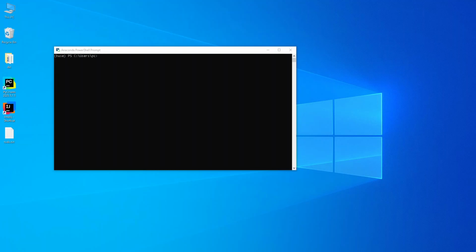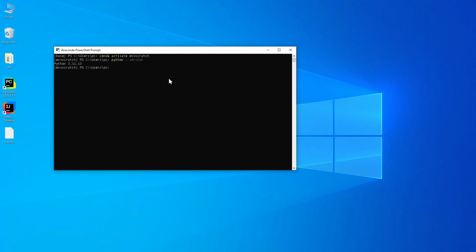So I'll just go and say conda activate environment scratch. Okay, you see the name of the environment has changed from base to environment scratch. That is good. Now we can check the Python version. All right, it looks all good.